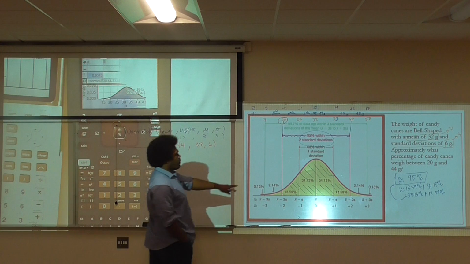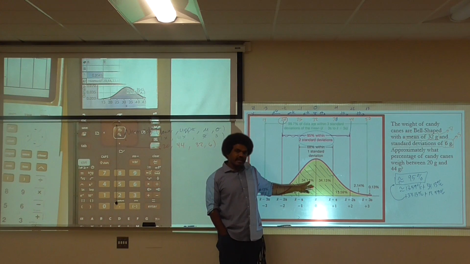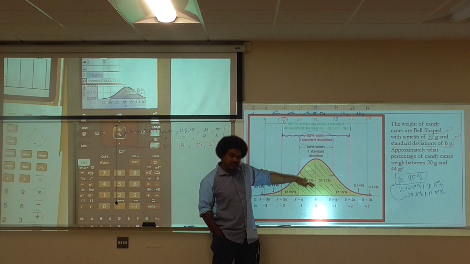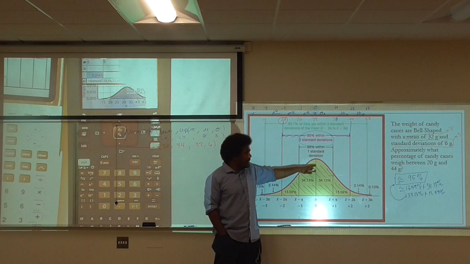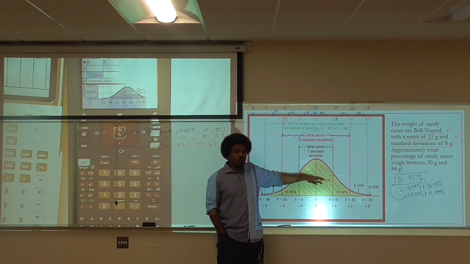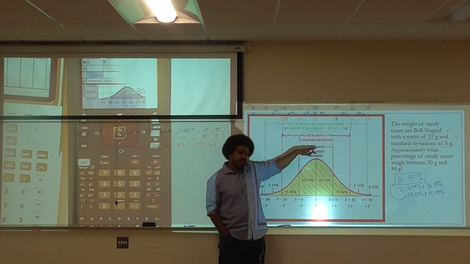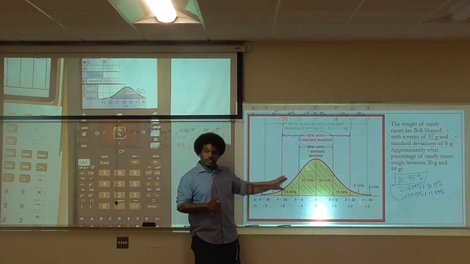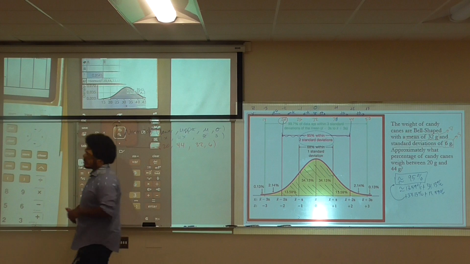Because if you look over here, we're looking at 0.3, and this is standard. This is standardized. Standard means 1 away. We're going to be looking at these being 2 away, 3 away, 10 away, 15 away. So it's going to get smaller and smaller and smaller, like I said before. So when you're doing a scaling on the TI-84s, make sure you're doing something within the 0.1, okay? But make sure you're down in the 0.1s. If you need to go upper, go ahead. But play it safe, go down, because it zooms out big time if you don't, and you won't be seeing the shape. So that's one thing I want you guys to watch out for.